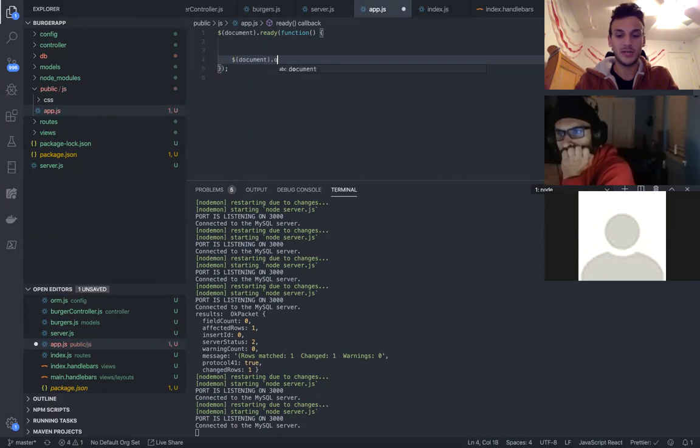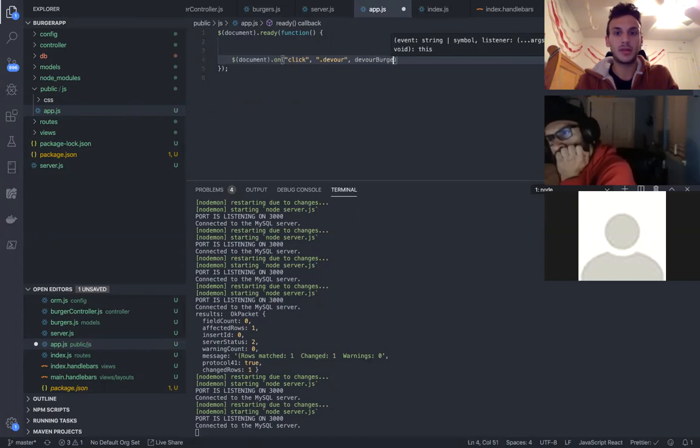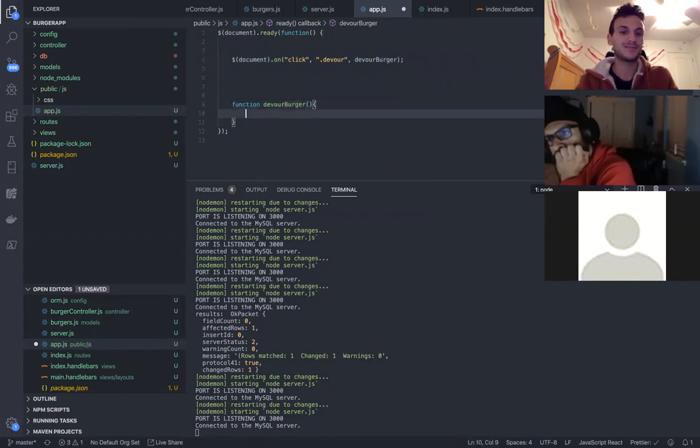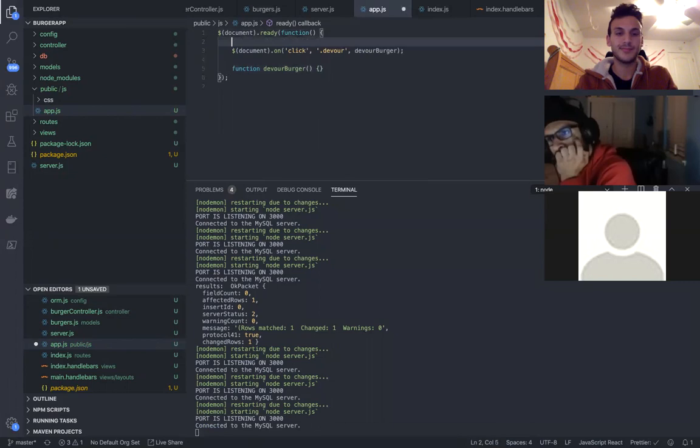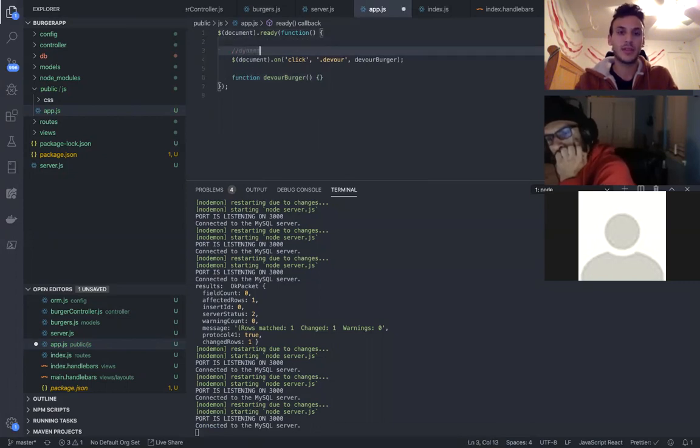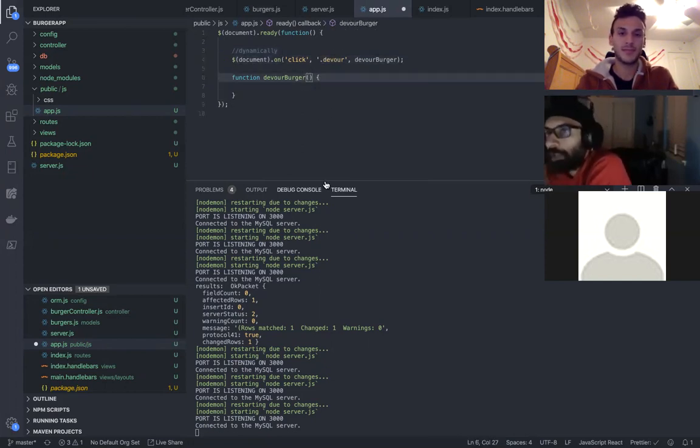Document on click, devour, devour burger. Why did I do it like that? What's the second parameter? The class name. Oh, okay. And you would normally give that anyway? Mm-hmm. Okay, yeah.